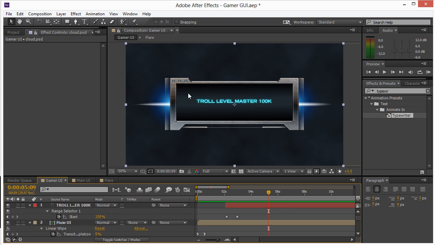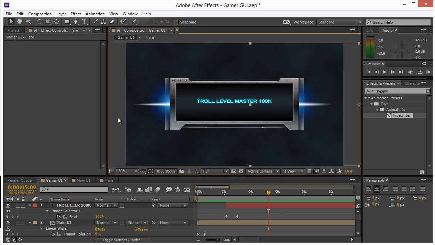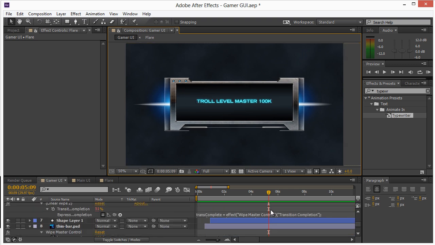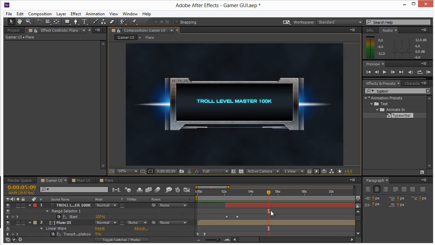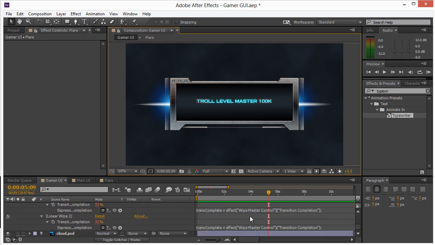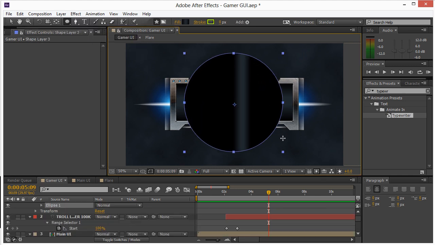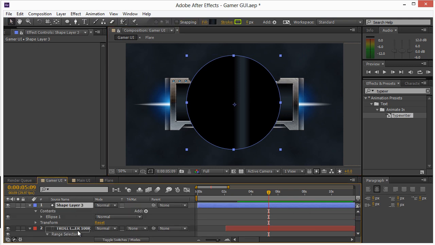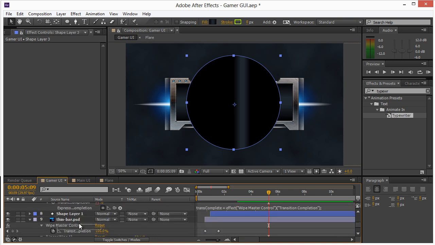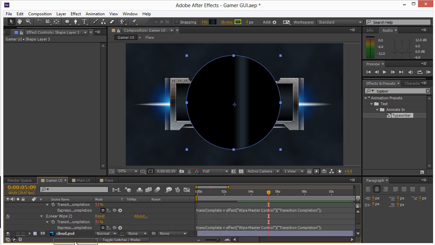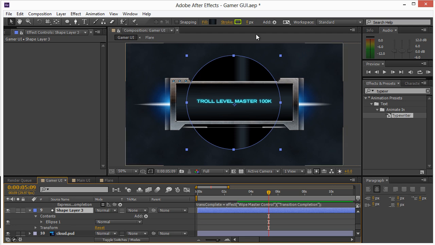We forgot that glow in the back. Let me do that real quick. So let's find that glow. Yeah, we'll just put this at the bottom here. Basically, make sure nothing's selected, and we will go to Ellipse Tool, Control and Shift, and I will drag this to the back, or to the bottom rather. Get down there. All right, just above cloud.